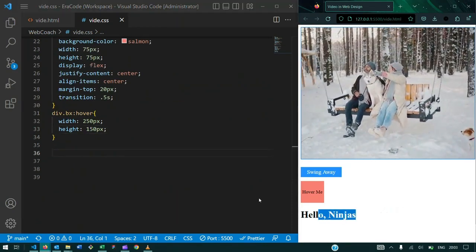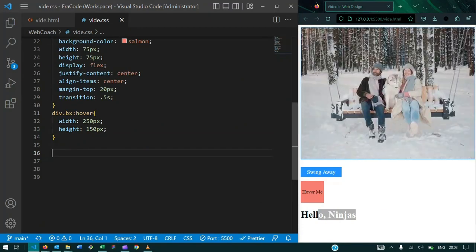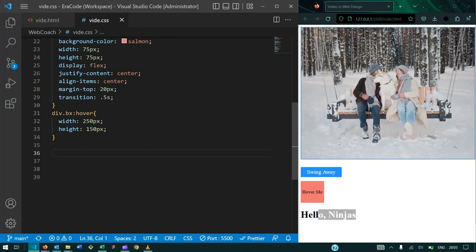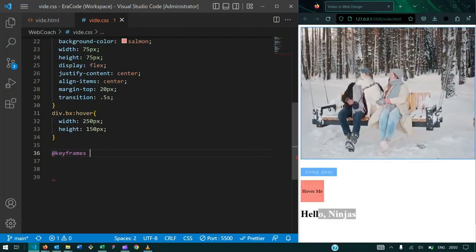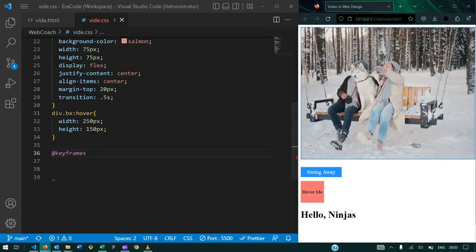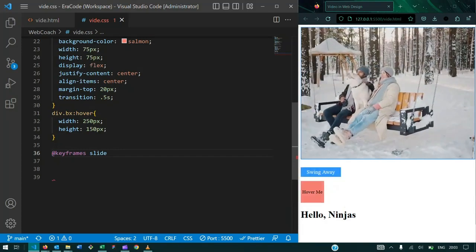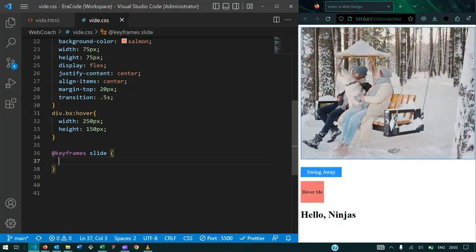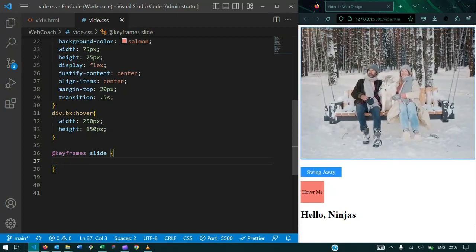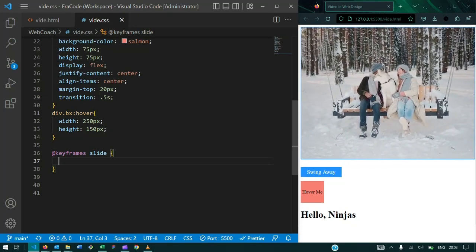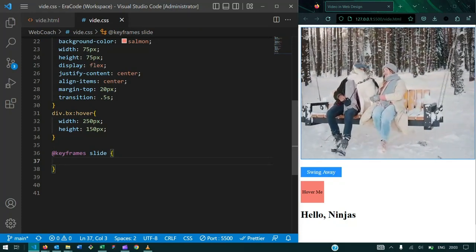To animate this heading, here at our CSS, what we're going to do is to add a keyframe, and the syntax goes this way: at keyframes. Next goes in the name or the title of the keyframe. Let's call the keyframe slide. Then there has to be an opening and closing curly braces. This is the syntax. Now, something else you need to know, inside of these curly braces, you get to specify how the animation starts and how it's going to end.